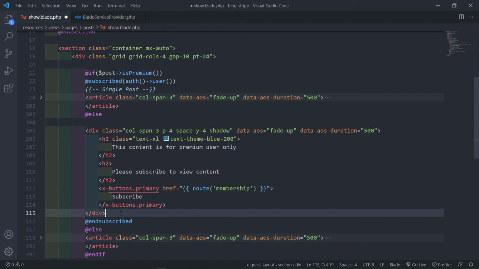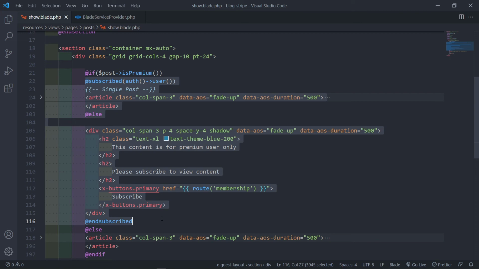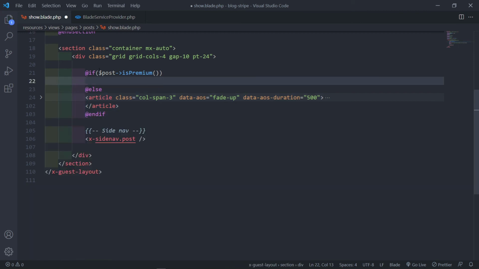Let's quickly see, just to explain things again. The first thing we check is if the post is premium. If the post is premium, do everything in here, till there. I'm just cutting that out to explain things. If the post is premium, show everything in there. If it's not premium, just show the post like that.